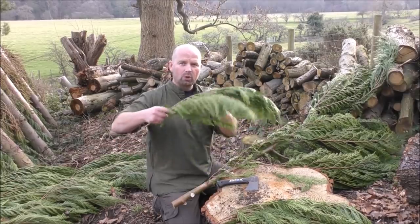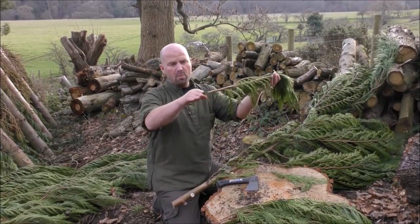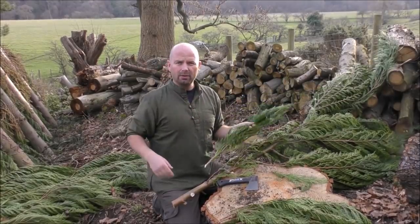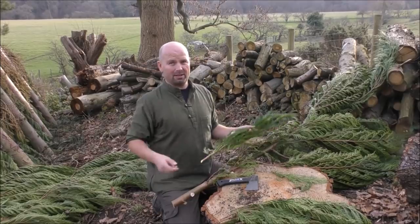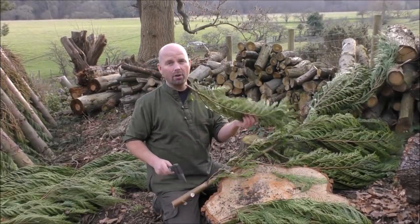And I'm trying to keep them quite straight. Some of them, when they go towards the trunk of the tree, bend in. And I don't want them all bendy, because if they flip over, I'm going to get all those bendy, pointy bits in my back. So I'm making sure that the ends are not pointy.